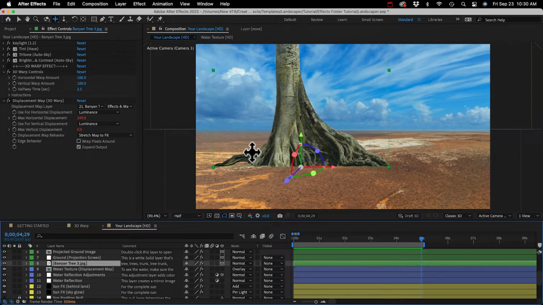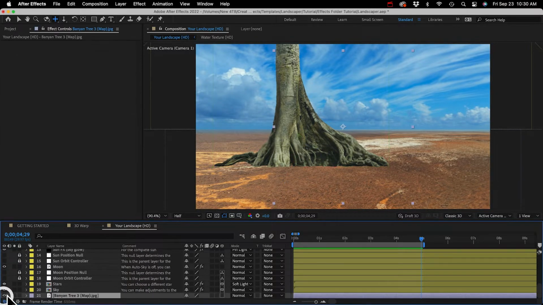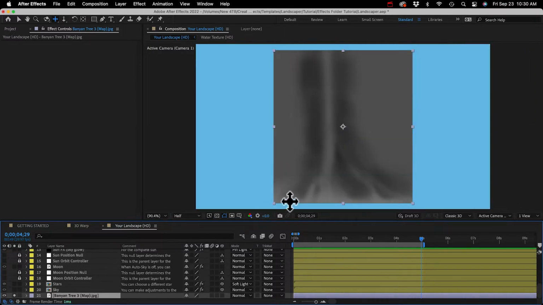And it's how we can get the maximum amount of displacement before the images start to stretch and look really distracting. Now, the way it determines which direction to displace pixels is by looking at the map image. So I'll unhide this map and solo it. In a displacement map, medium gray or 50% gray pixels are not displaced at all. And any area in this image that's lighter than that will be displaced in one direction, and any area that's darker will be displaced in the opposite direction.